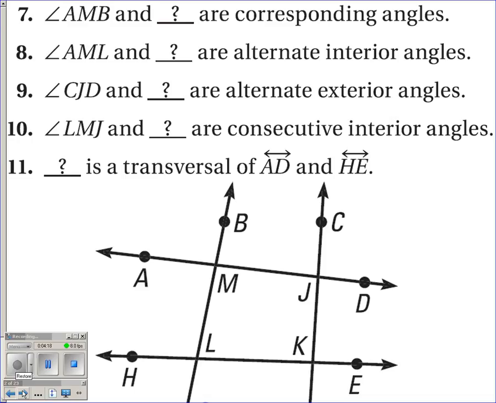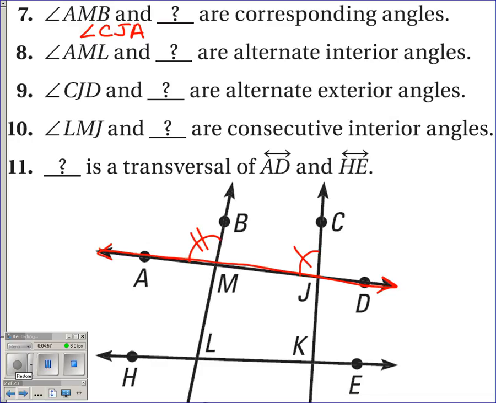Well, I'm going to mark this angle AMB right here. And again, that looks like the northwest side. I'm just going to continue down this line AD. So this is the transversal until I get to the next line, which is CF. And here is an angle in the same position right there. So if I'm naming that angle, I'm going to say angle CJA. Angle CJA. Now that's one corresponding angle.